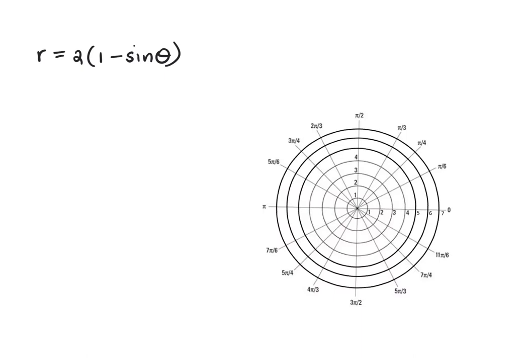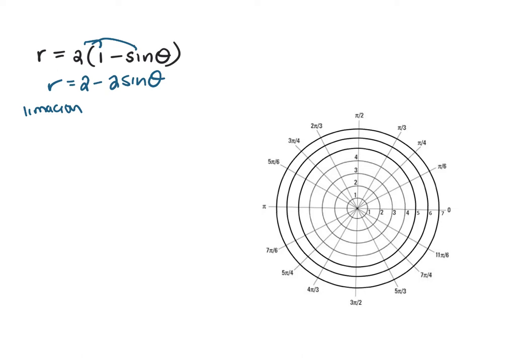So the first thing I would notice about this is there's parentheses, and you want to get rid of them because that's how you're going to figure out your A and your B. So if I distribute this, it's 2 minus 2 sine theta. And then by looking at this, I know it's a limaçon because it's got something that's separated by a plus or minus sign. So that's the first part. If it's a limaçon, then I have to classify it as inner loop, heart-shaped or cardioid, convex, dimpled, okay?